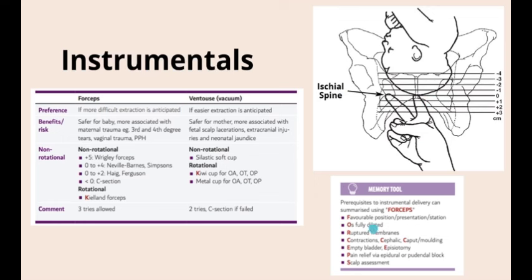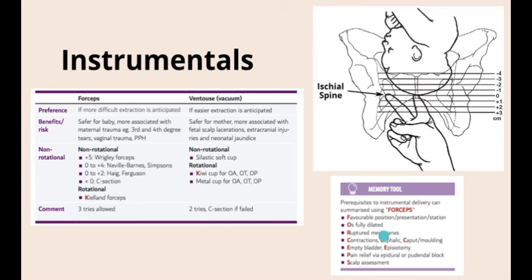The prerequisites for this to happen can be remembered by forceps, which is that you need to have a favorable position, presentation, and station. I've already talked about the station. In addition, you don't want to have a footling breech and deliver it by instrumentals, and only some breech presentations are deliverable by instrumentals, which we'll talk about in just a second. I've already said the O, which is fully dilated at 10 centimeters.